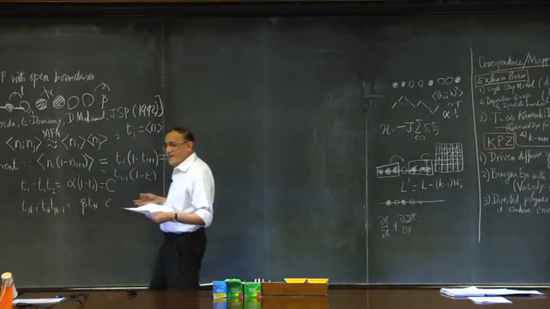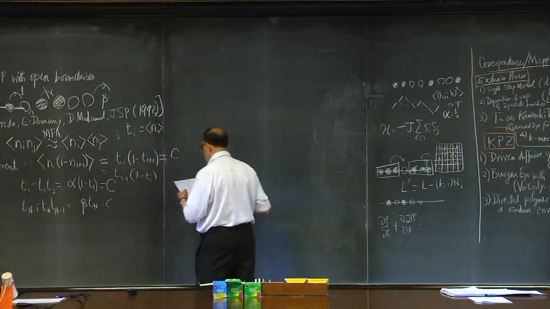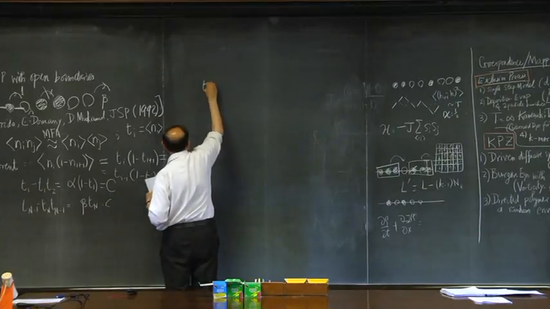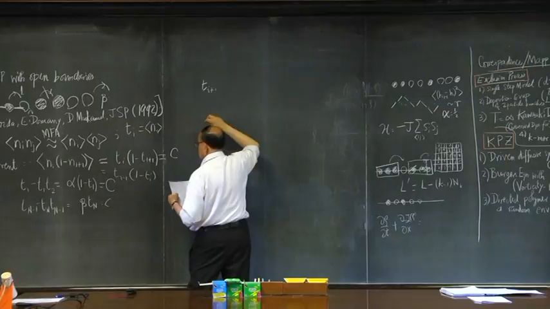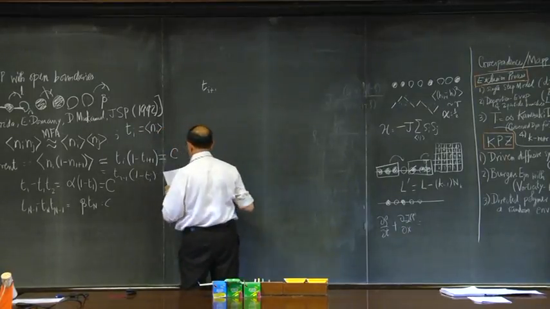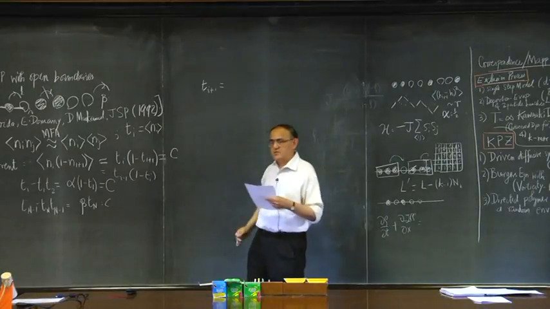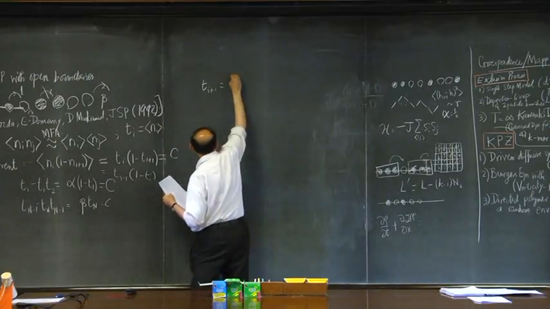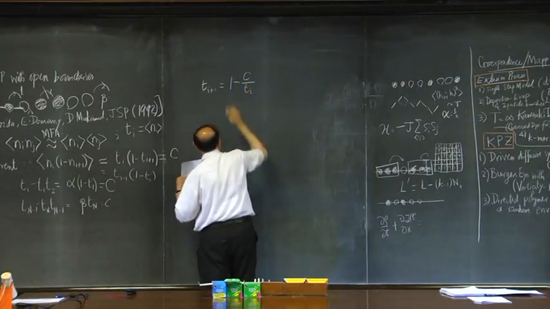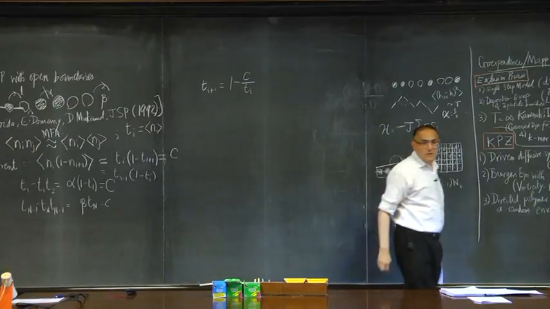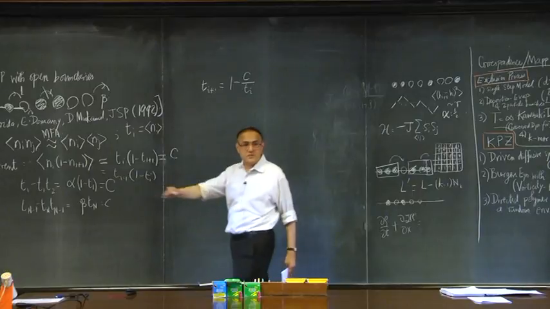We'll realize that what we actually have is a recursion relation on our hands. For instance, you can solve that i plus 1 equation, assuming that you know the current. Suppose we say the current is C, whatever it is. So then this is 1 minus C over ti. And the reason we do that, of course, is the C is not depending on i, it is the same C everywhere.